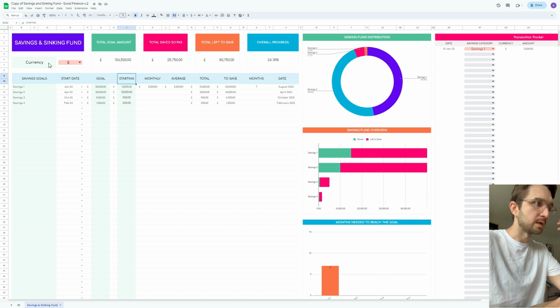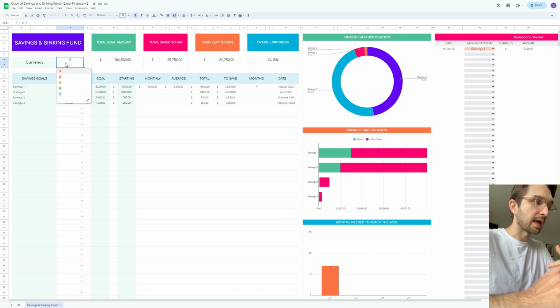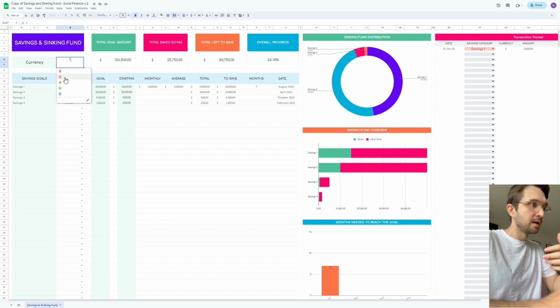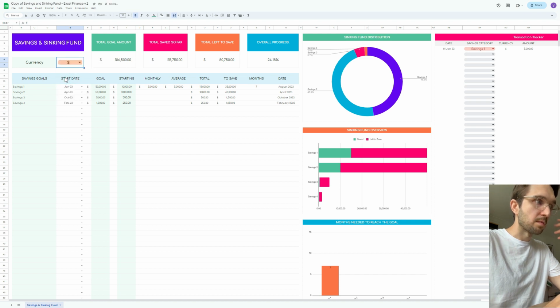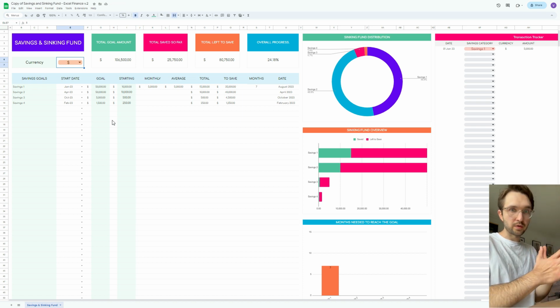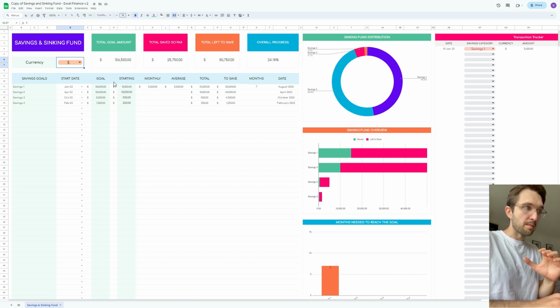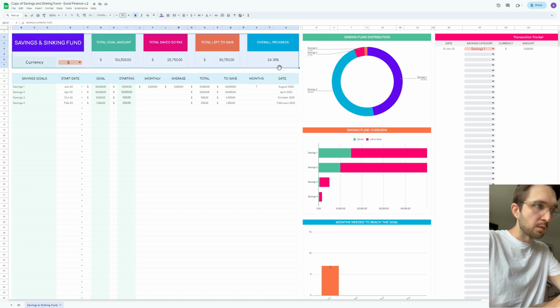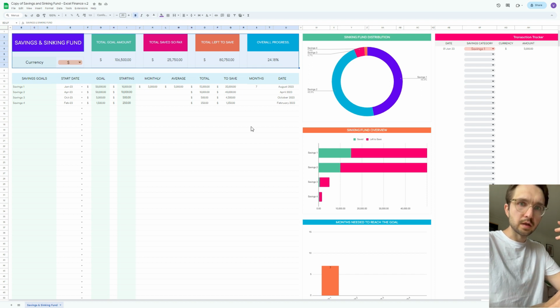A very important aspect is that you can define any currency that you want. With the use of data validation, it contains 5 different currencies, so it's up to you, hopefully applicable to your market, the country where you live. If I want to change from pounds to dollars, I just select dollars, and the model changes the amounts to dollars across the whole model. This small dashboard gives you a good overview of where you are right now.